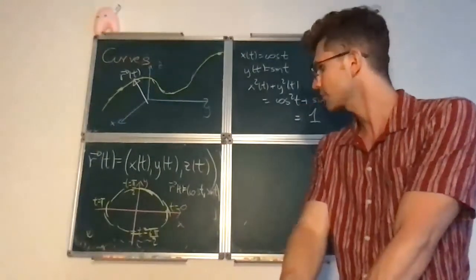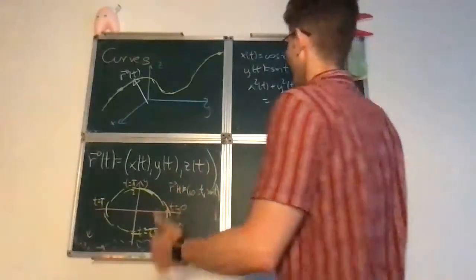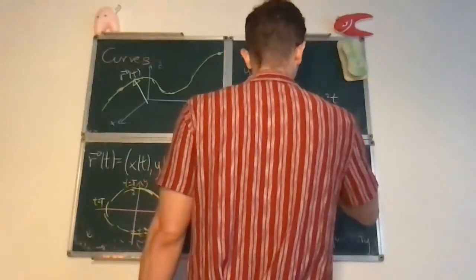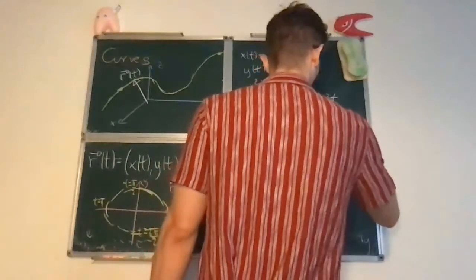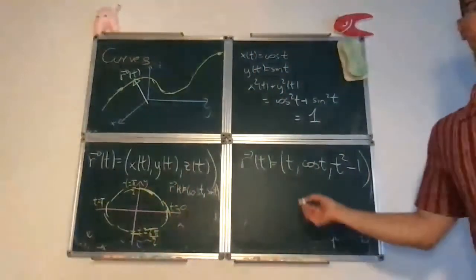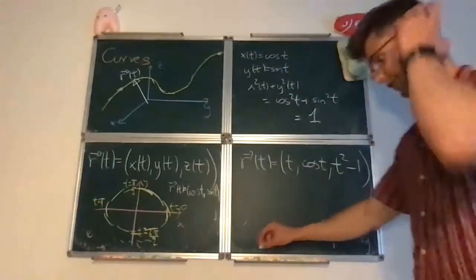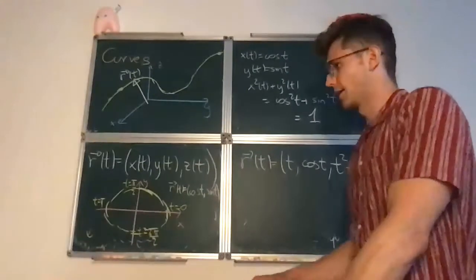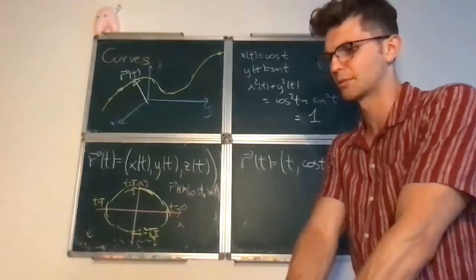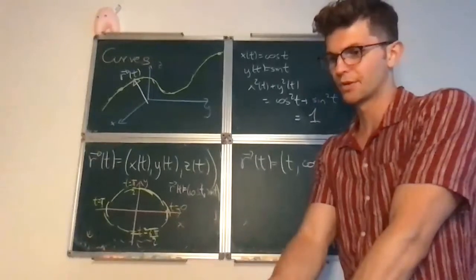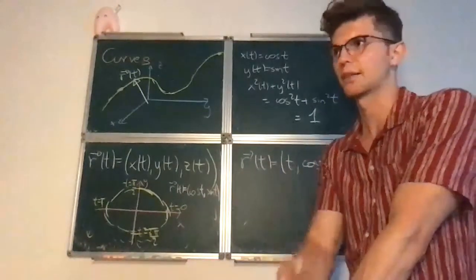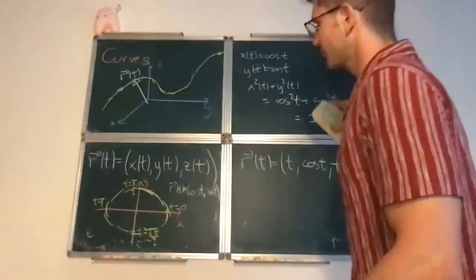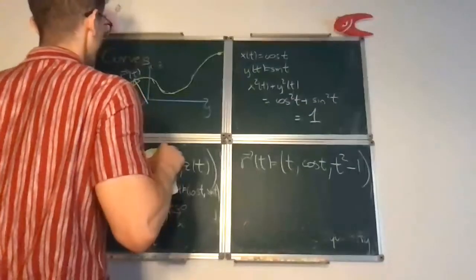Right? And so curves in general would be more complicated than this one, but they look like some functions of t. So for example, this could be another equation of a curve. Probably this is something you have already done in a physics class, but once you know the trajectory of a particle, you want to extract more information about it, and for that you need the concept of velocity. So let's talk a bit about velocity.